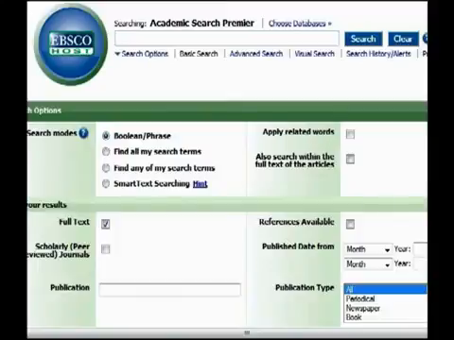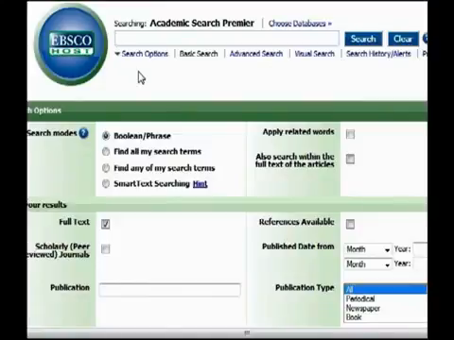The default search mode in EBSCOhost is to do a Boolean / phrase search. Question then is, what is a Boolean search? There are 3 Boolean operators that you can use for a Boolean search. The first one is the word and. Don't write that down yet.